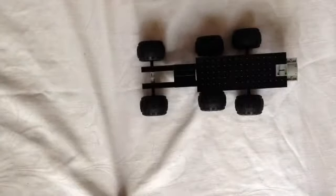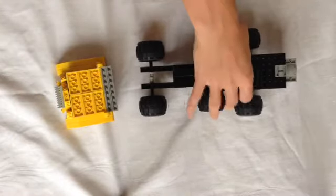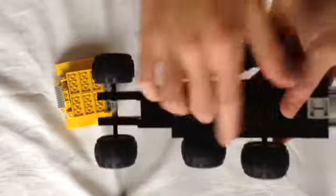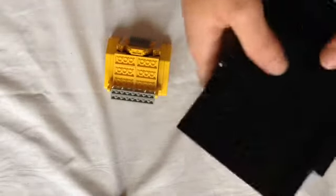So now we're going to get all these pieces here and start bringing them back together. But I would like to add that it's all made upside down. So all the studs are at the bottom of all the components here too, including the bucket, so things don't get stuck on the inside, which makes sense.